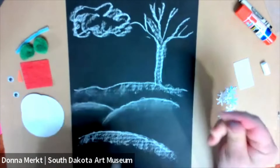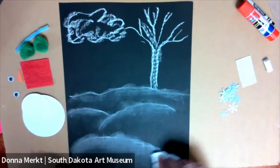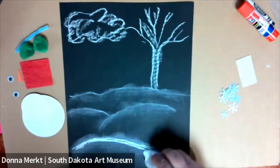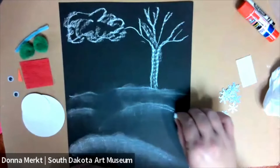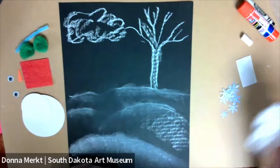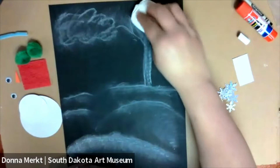If you don't like the feeling of it, you can also use a tissue, paper towel, or even a cotton ball and move it around. It's okay to get a little bit outside of the lines — have a little fun with it. If you take more off than you want and you want it to be a brighter white, you can always come back in and add a little bit more pigment. And if you know where your snowman's going to sit, you might want to wipe a little bit off because that makes it easier for the glue to stick. We can always come back with the chalk and add more as we go. I'll give a little pat there for my clouds and my tree — it looks a little snowy and a little mysterious out there.